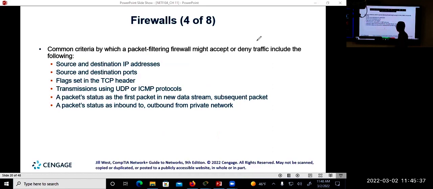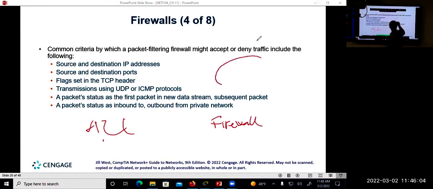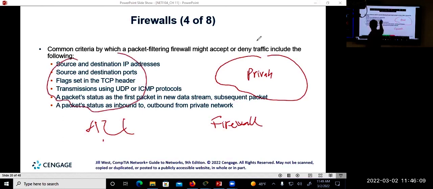So basically, you see the difference between the access list and the firewall here. The access list and the firewall work quite the same, right? The access list also checks the destination IP address, the source IP address, and the port. But in the access list, if you think about the private network and the internet, the code is stateless.